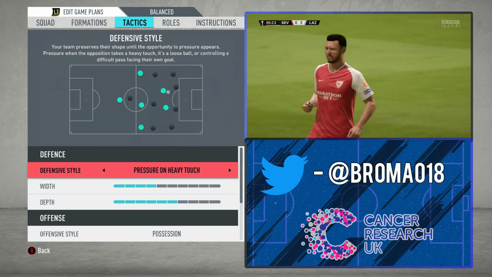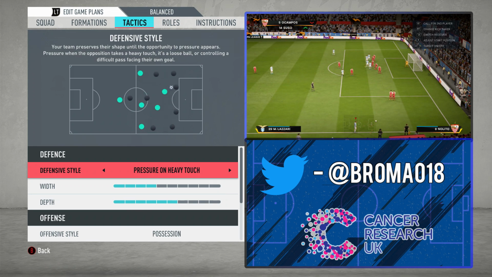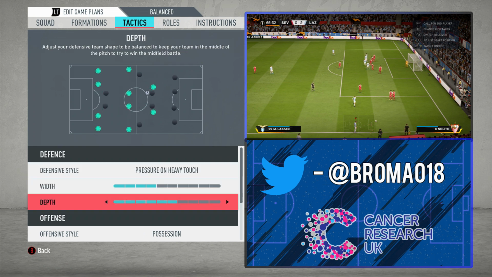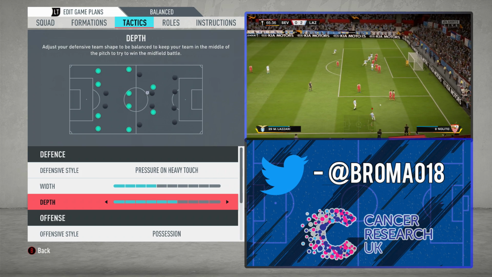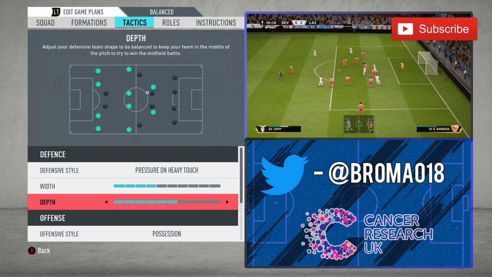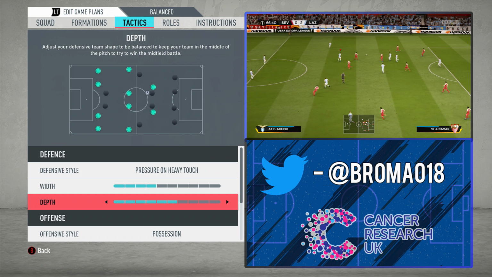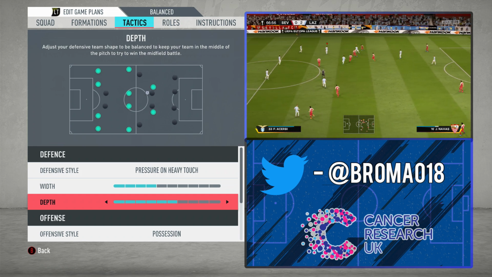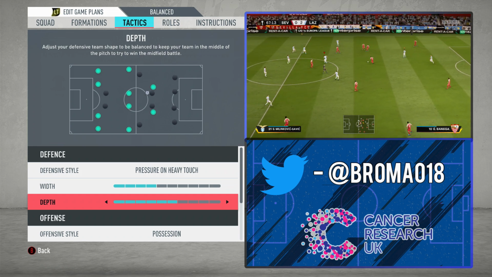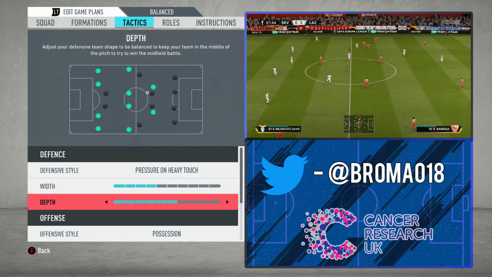And the best way you're going to recreate this is you're going to have pressure on heavy touch so that you can still pressurise them when there are misplaced passes, loose touches, etc. But then, if you change the depth here, and as we've done it onto 6, that's going to give you a mid-block. So your defensive line is not too high and not too low. Then that means they're going to wait until the opposition come into the half before they start engaging with them. So that's the best way that you can recreate that sort of defensive half press. That's certainly what I've found.